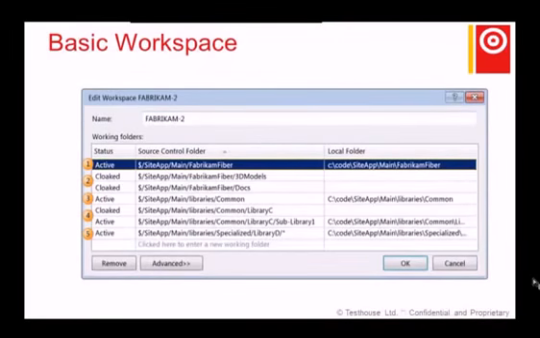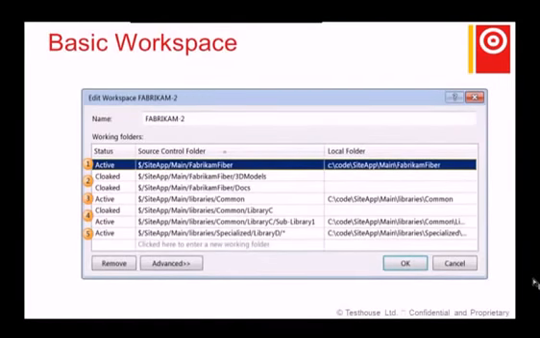And it's important to try and keep your workspaces as focused as possible, so as not to get out any files that you're not interested in, because obviously you don't want to clutter up your local folders with any files that you're not going to be using. To that end, if you look at note number 2, you can see there's something called a cloaked folder.